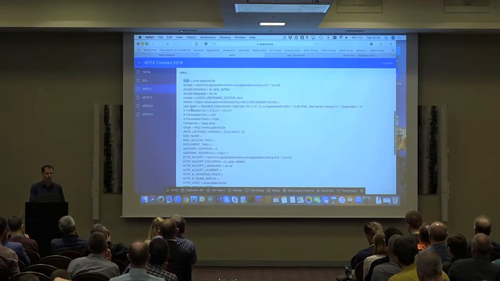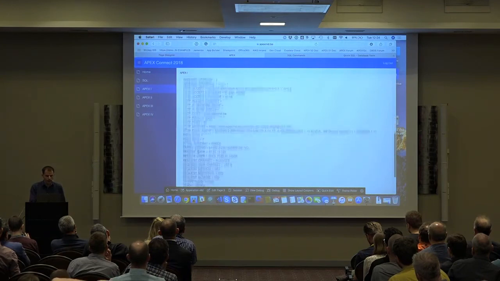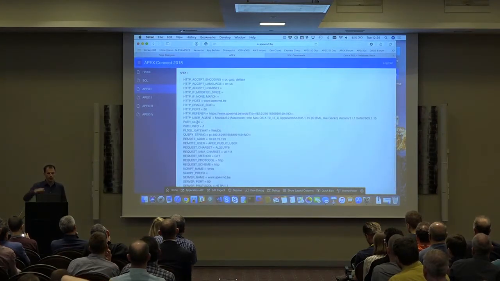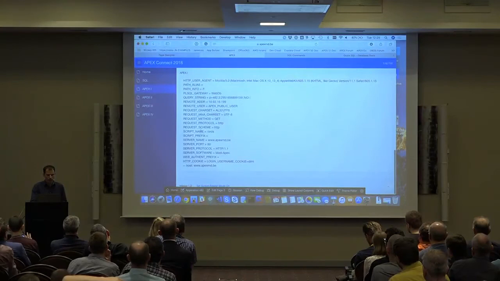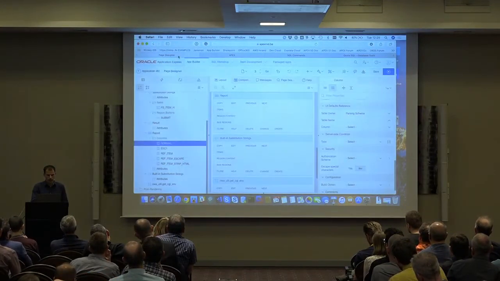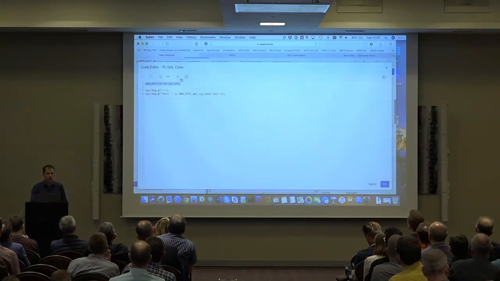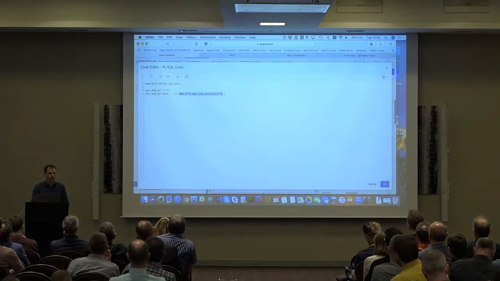If you want to know the browser or anything like that, the IP address they come from, you can reference this. If Apex doesn't provide it as an application item or a built-in substitution string, you can reference it as well. So here I get the host, and if I show that code, I first print it so I see what is there, and then I just get one value. Okay, makes sense?